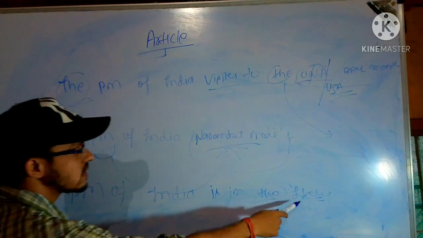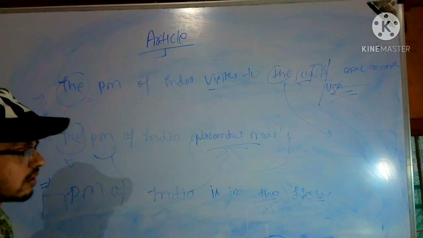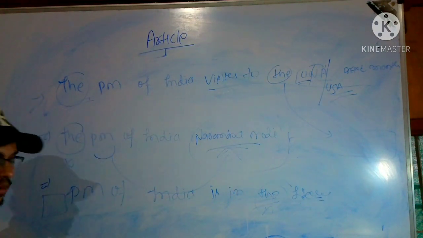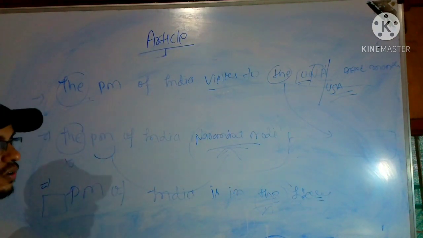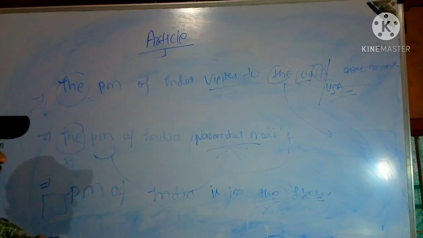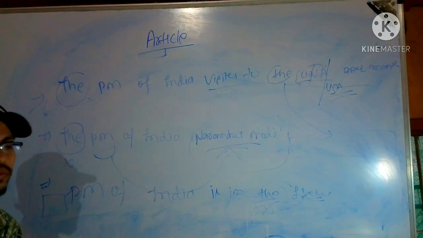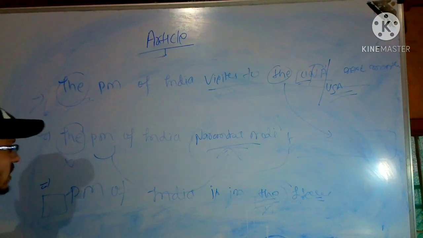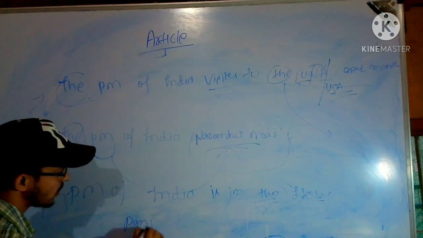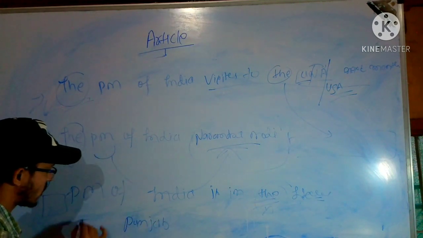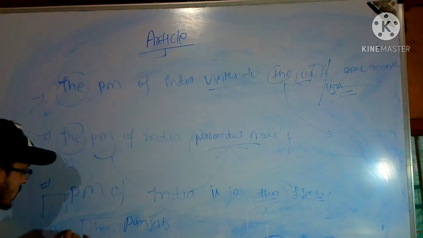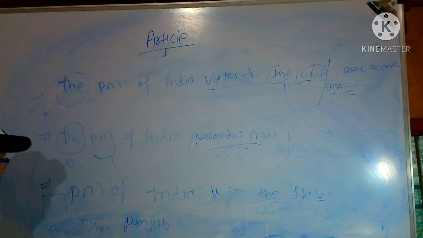In the same condition, Italy is the name of a country, so we can't use the article "the" before the name of a country. In the same condition, if the name of a state is given, like the states of India, MP, UP and all these kinds of names, then we can't use an article before them. Besides a name that is called Punjab, before Punjab we can use the article "the", only with Punjab. It is an exceptional condition.